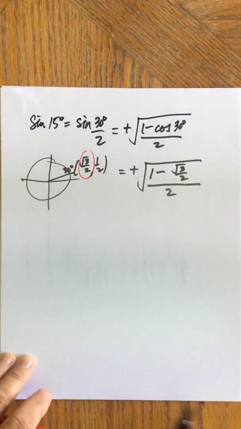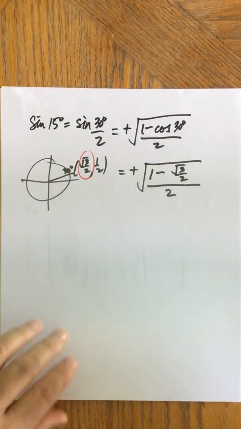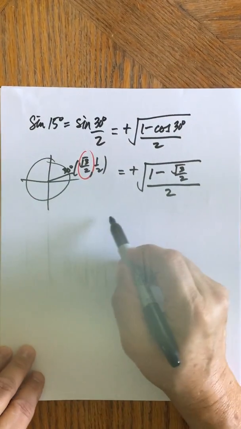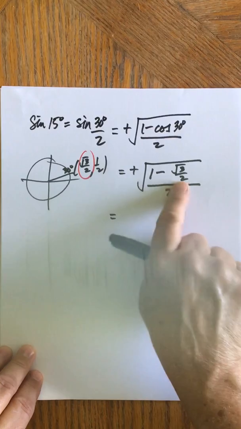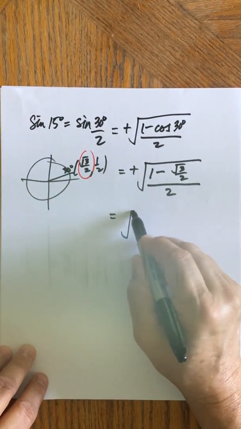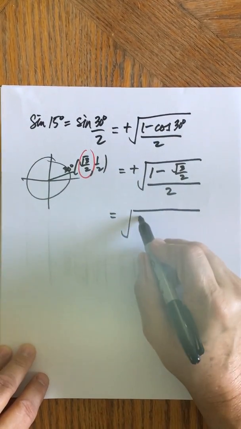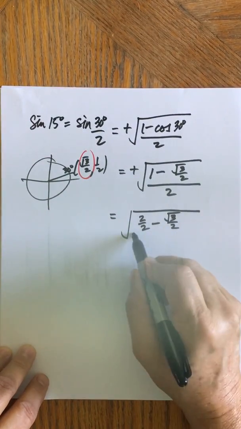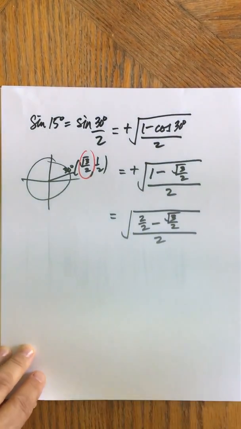Now from here, it's a lot of algebra and arithmetic, and it is sometimes, you know, a bit hairy. So I want to get a common denominator here. So I'm going to say 2 over 2, right? 2 over 2 minus square root 3 over 2 all over this 2. Okay?